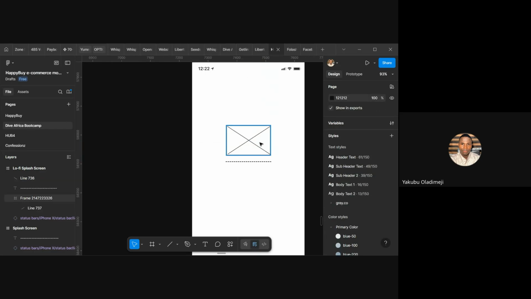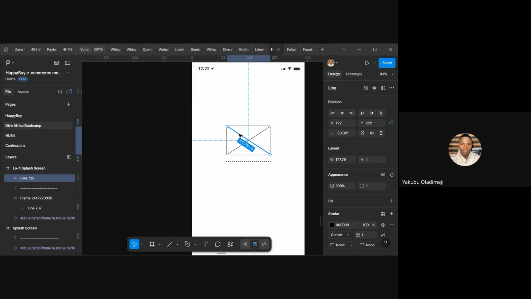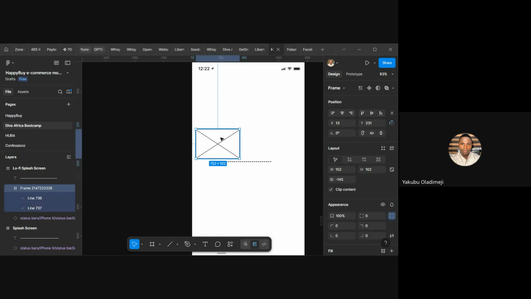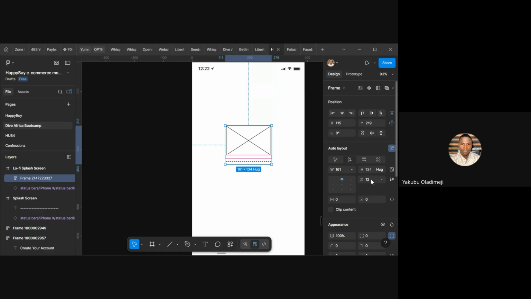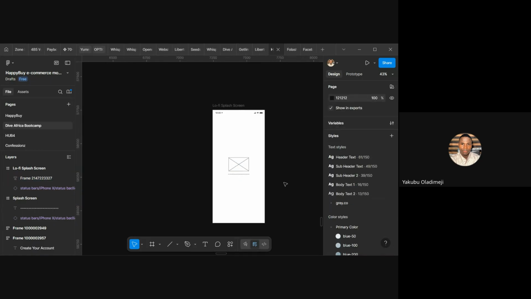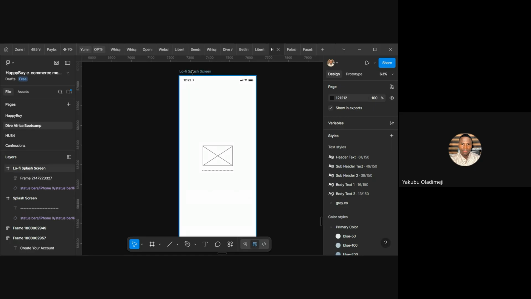All right. Still not in the frame. If you look at this, you see that it's not entering this frame here. So it means I just have to drag it down inside the frame. So I have it here. Then I put it back to vertical center. So it should be on my center. So my splash screen, low fi splash screen is ready.